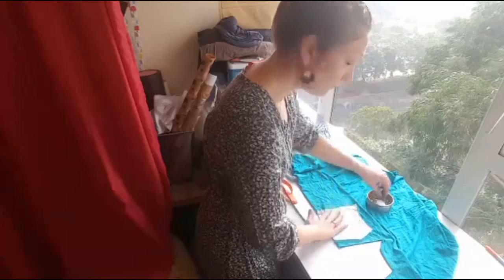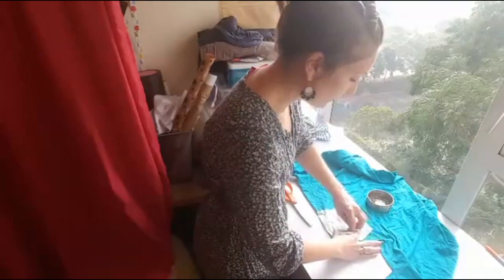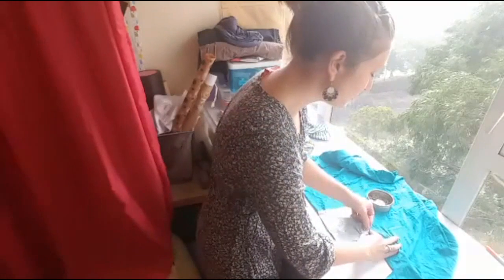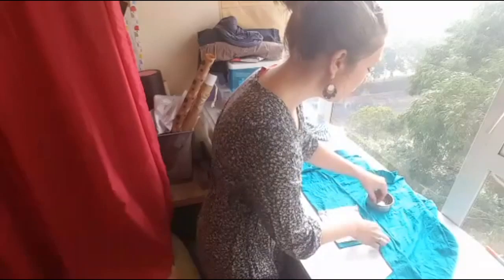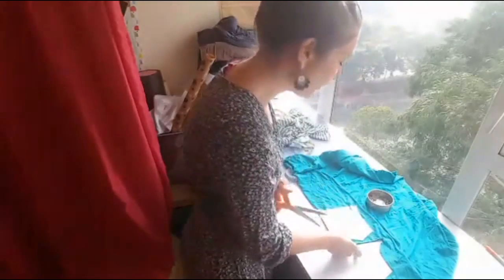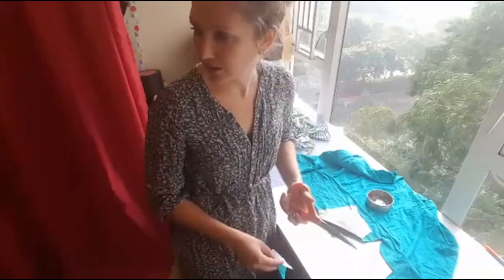So depending on what you're looking for, you can adapt the fit of it for yourself. So just take a look, download the free pattern. There's two patterns that you should grab, the girls and the mommies.